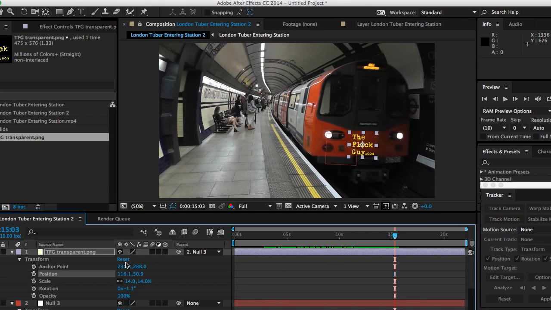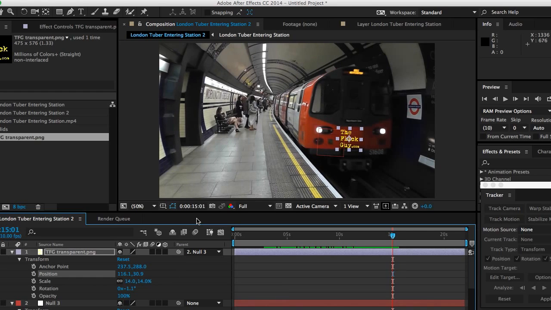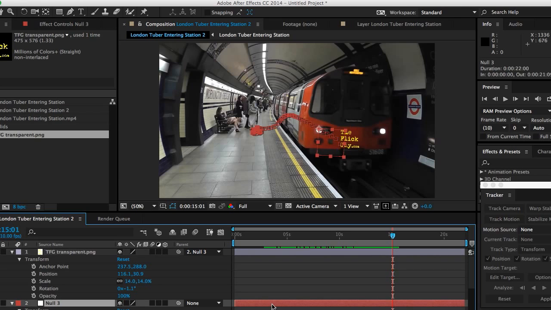We don't have that many frames left in this sequence, which is a good thing, I guess. So we're going to do our best job to approximate what the size, scale and position of that logo was relative to the train, and position it one frame at a time as we go through. We can use the figures that are in the window to help us.